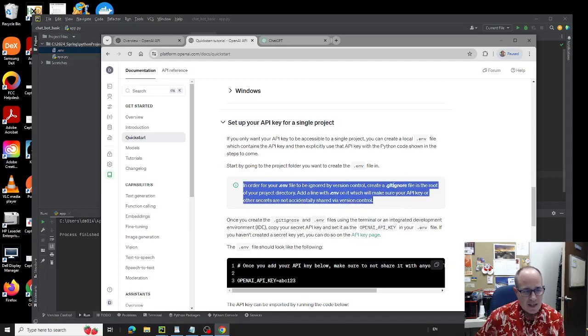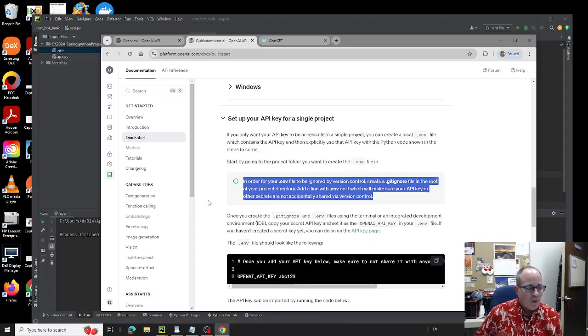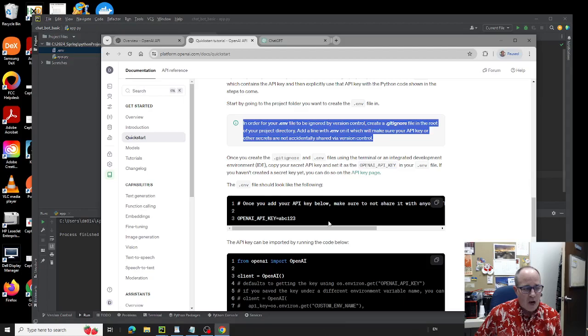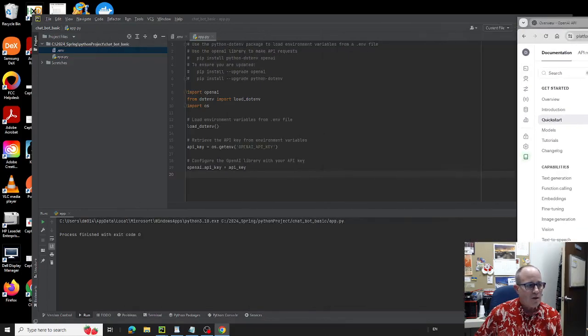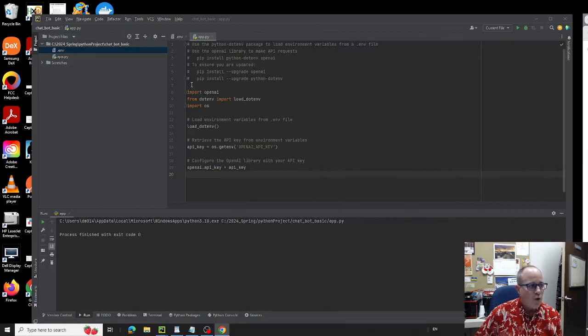The .gitignore file, don't worry about that now, but there is some code that is left out here. So I've included this code for you.